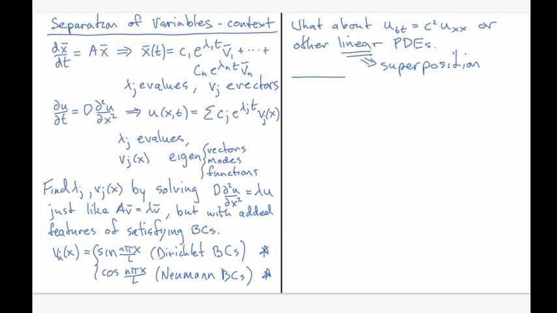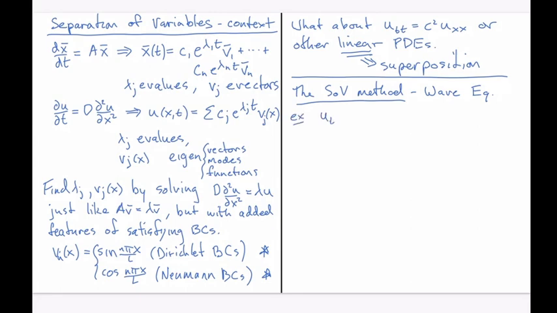Okay, so let's now go over to the separation of variables method itself. I'm going to solve the wave equation here specifically, but in a lot of courses you'll see the diffusion equation is solved using this method without any discussion of the eigenvalue eigenvector structure to it. Now the wave equation, let me just write that down again. It's u sub t t equals c squared u sub x x. But because there's two derivatives in space and two derivatives in time, we need a whole bunch of conditions.